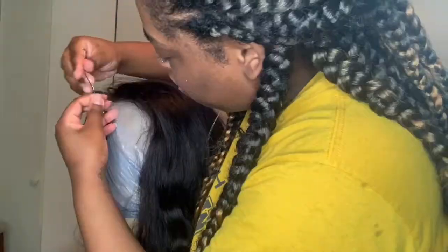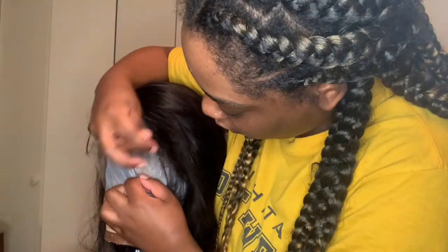So I have that on there. I'm just gonna take some pins to pin this. It doesn't really matter how you pin it for this part because you're just dyeing it. But usually I try to make sure that it's all pinned, all perfect and neat. But since we're just gonna be dyeing it, it really doesn't make a difference. Just make sure it's on here and not gonna fall off.